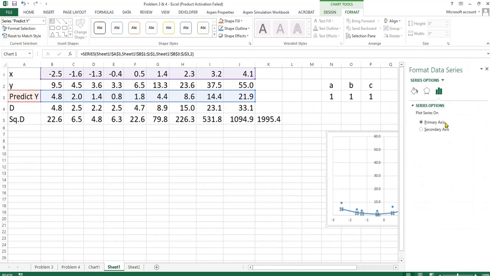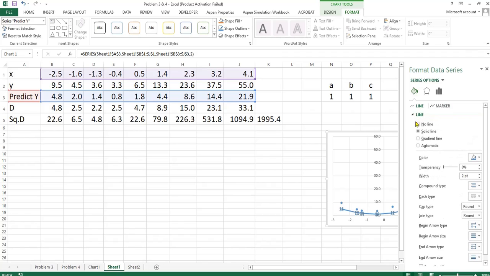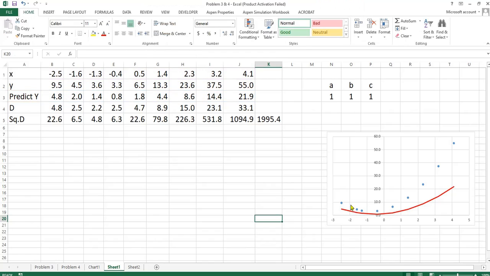I need to select format selection. Sorry, I need to change the color of the line to red, so it will show a difference, because the actual data has a blue dotted line.